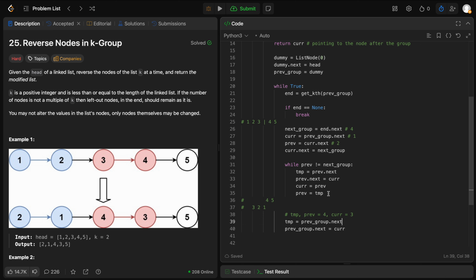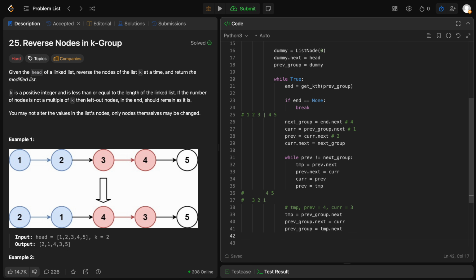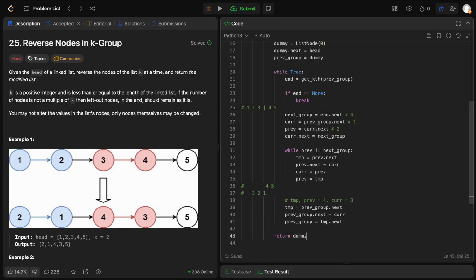So that's now this, and okay, and now previous group is equal temp dot next, I guess. That's it. And I return dummy next, I guess.